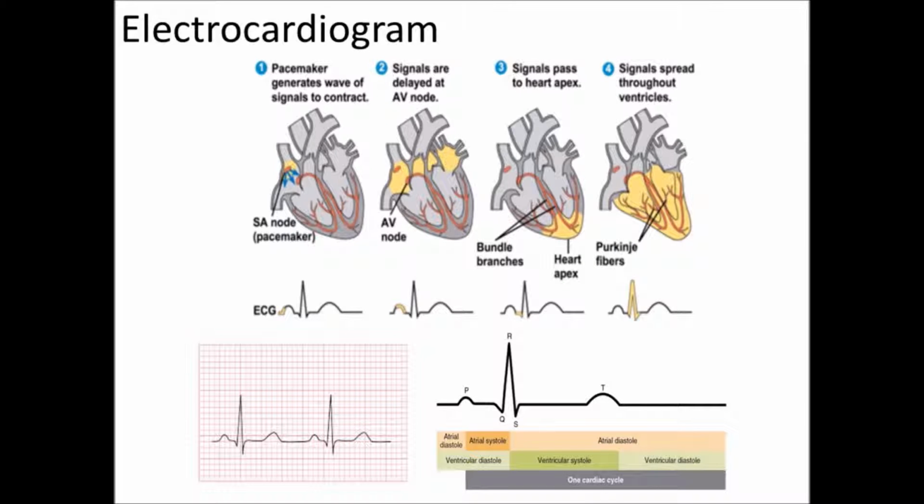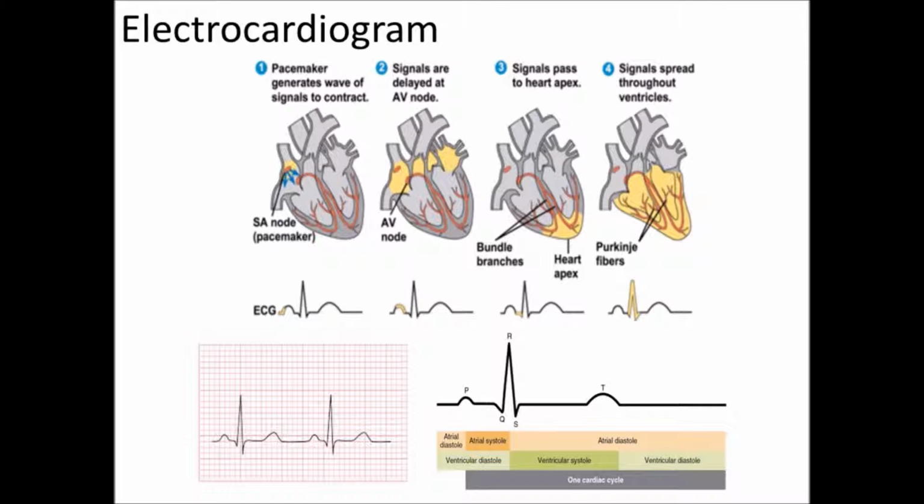The electrical events that spread through the heart with each contraction can be measured via an electrocardiogram, or an ECG. This involves placing electrodes on the body surface, and these electrodes can detect the electrical events during the cardiac cycle. They can transmit them so that they cause deflections or movements in the tracing made by a recording device. The ECG is that image of the electrical activities of the heart generated by the recording device.